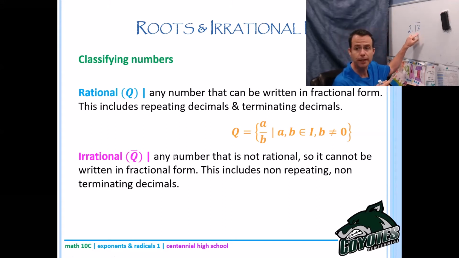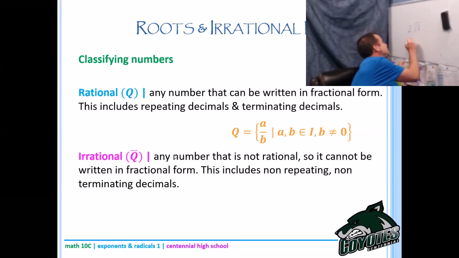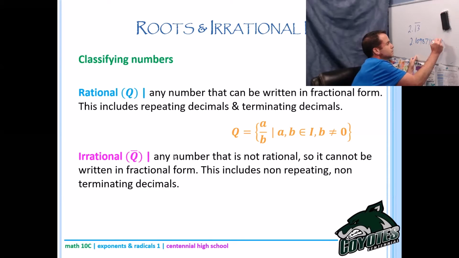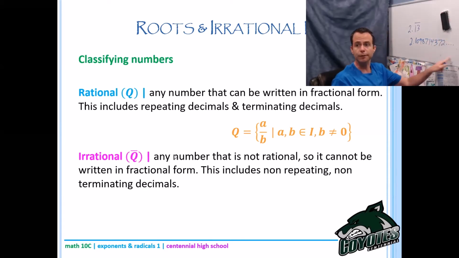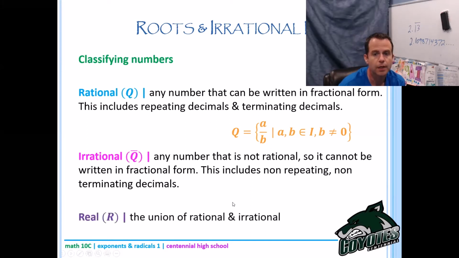This is a non-terminating decimal. It's going to go 1, 3, 1, 3, 1, 3 forever, but it repeats, and so it's rational. This one goes on forever as well because I have that dot, dot, dot there, but there's no repeating pattern in the digits, okay? So this would be considered an irrational number. It is a non-terminating, non-repeating decimal.